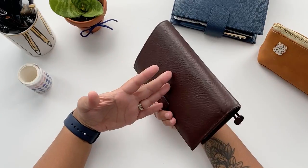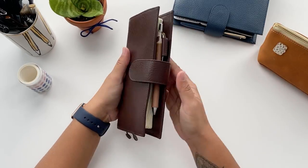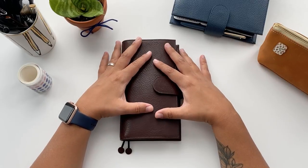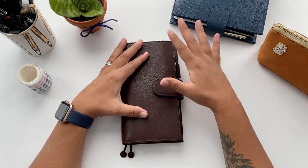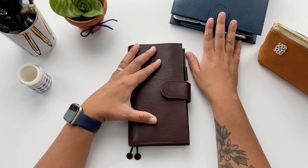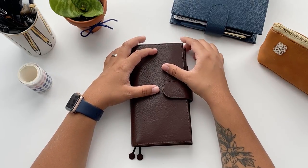And this is the cover that I've been loving and seeing a lot of reviews and photos, and it feels really good. And I also love how it holds in the hand and how slim it is. It's really lightweight. And I've been using my Hobonichi Weeks much more in the past weeks for work as my everyday carry. Sometimes I still grab my personal rings. So I have a video about how I set up my personal rings for everyday carry, and I like to switch from one to another depending on what I want to carry, basically.